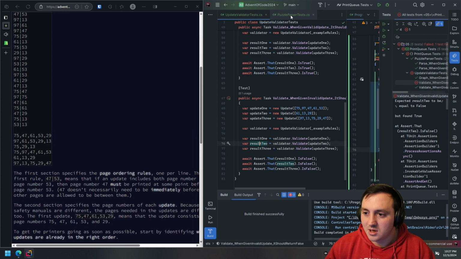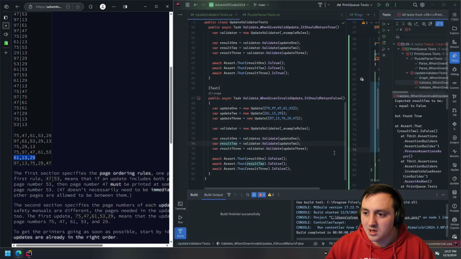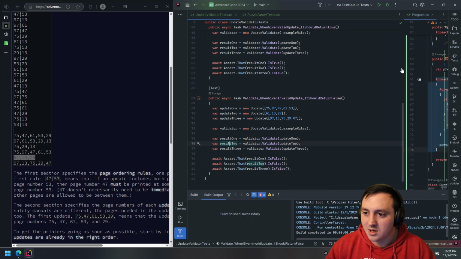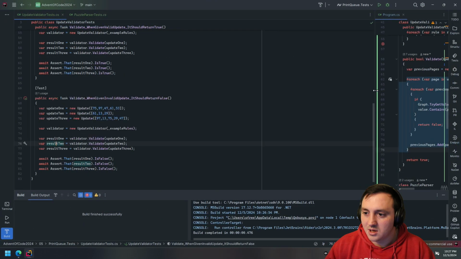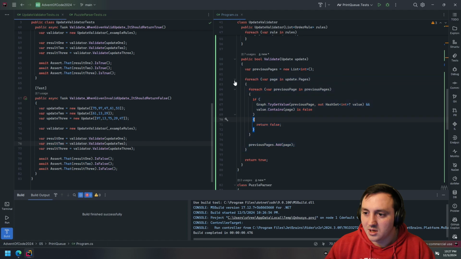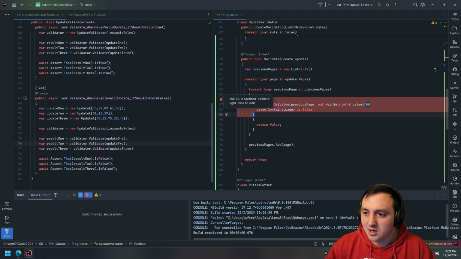Result 2 is wrong. 61, 13, and 29. Let's close that, let's make this bigger, and let's jump into the debugger. This is the statement that really is at the heart of it, isn't it? I need to come up with a method for this.